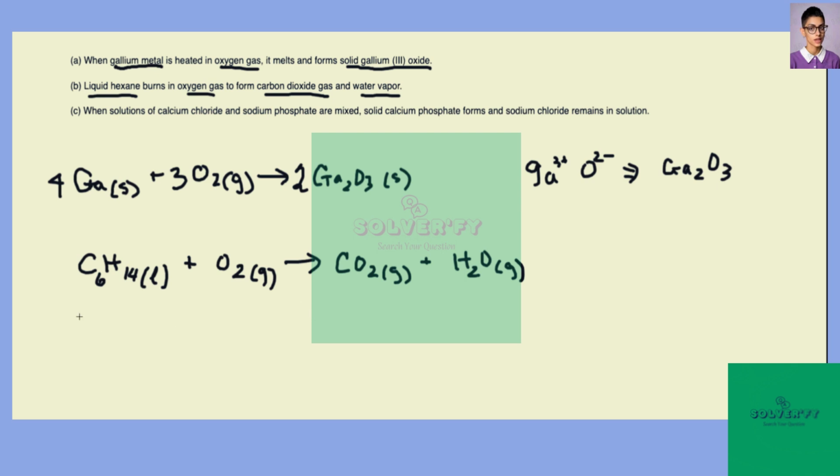These can be a little tricky to balance, so we start with our carbons. On this side there are 6, so I'll put a 6 here. There are 14 hydrogens, which would make me think a 7 goes here, 7 times 2. When I look at my oxygens, I have 12 oxygens plus 7, or 19 oxygens, which is an odd number. So over here, I have a diatomic oxygen, so I can put 19 halves in order to get 19. But I can't leave it like that because that's not a whole number. So I then go through and multiply everything else by 2 to get rid of that.